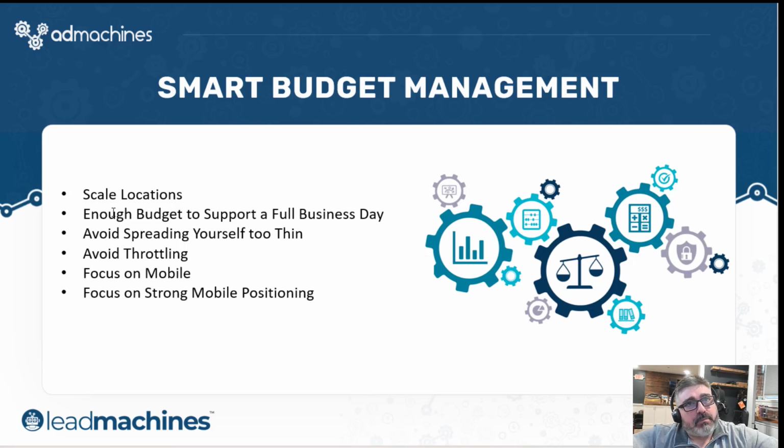So I like to take a budget, and I want that budget to support a full business cycle, right? If you're open from 7 a.m. to 7 p.m., I want enough budget to cover those hours. And what happens is if I can cover the entire business day, I will pick up leads at different times. And towards the end of the day, I'm starting to get much better efficiency because the competition is falling out. They're booking up. They've exhausted their budget. So everything averages out when I can support a full business day.